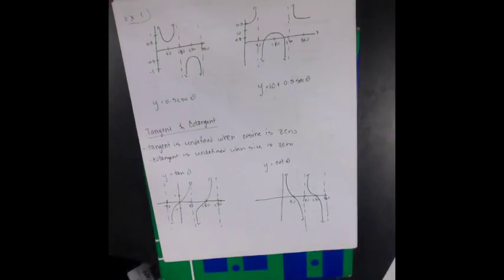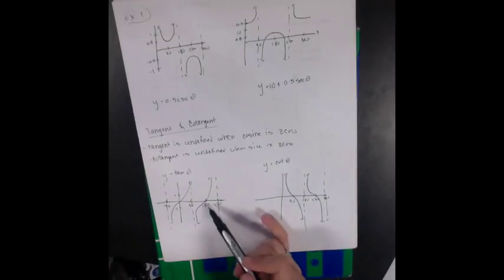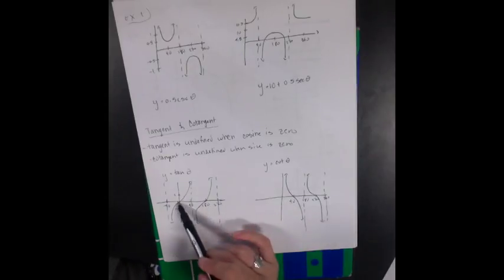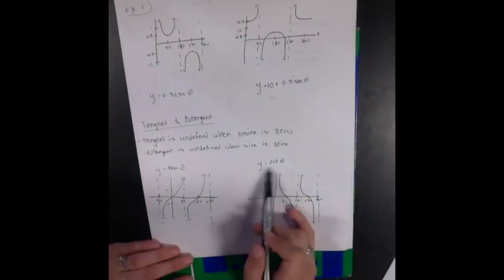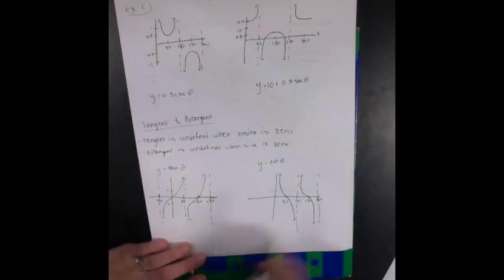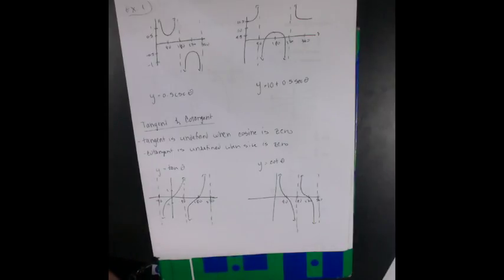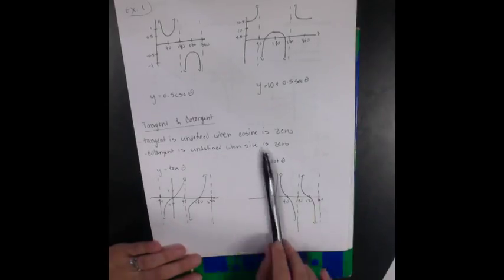It has one end going down and one end going up, and it goes through 0, 0. It also goes through 180, 0, because sine of 0 and sine of 180 are 0. Cotangent is very similar, except it has asymptotes at 180 and 360, and it's going the opposite direction. It also has an asymptote at 0, because the sine of 0 is 0. So instead of starting at the left and going to the right, we are pointing up first and then we go down.